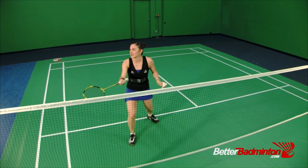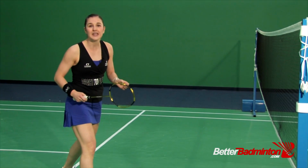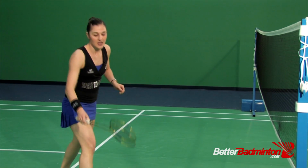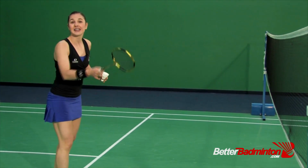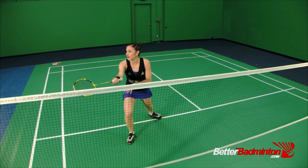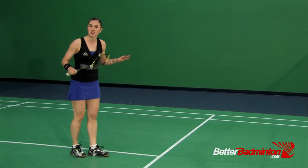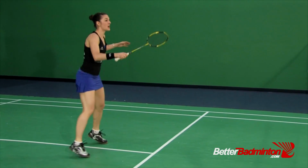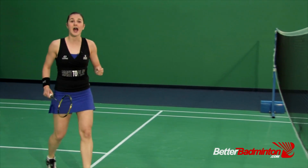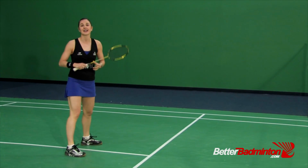If I land and then connect with the shuttle, I'm going to meet the bird much lower down than if I instead connect with hitting at the same time as that I land with my front foot. Let's try that a few times without the shuttle. So I've got my prep jump, my racket leading, and then I hit at the same time. I want you to try even saying hit at the same time as when you're imagining you're going to connect with the shuttle.